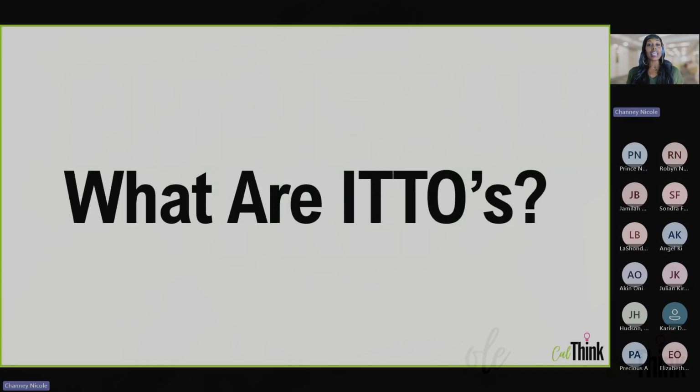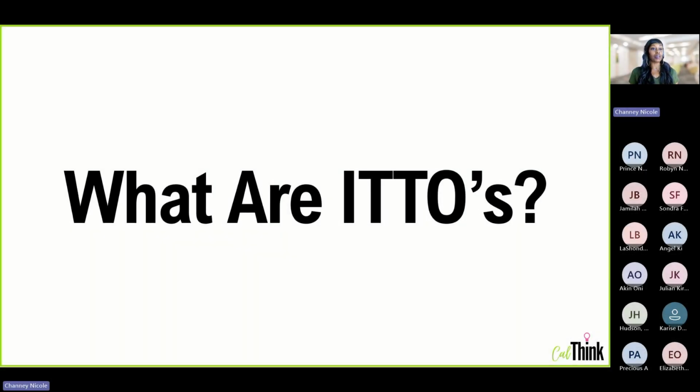Alrighty, so what are ITTOs? Well, we know that ITTO stands for Inputs, Tools, Technologies, and Outputs. This concept comes from the PMBOK 6, when the 49 processes that we study today were finalized. And they've carried us through the last two versions of the exam since 2017. So we've been studying these same 49 processes for several years now.